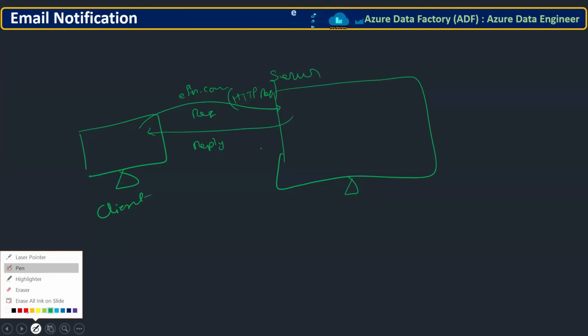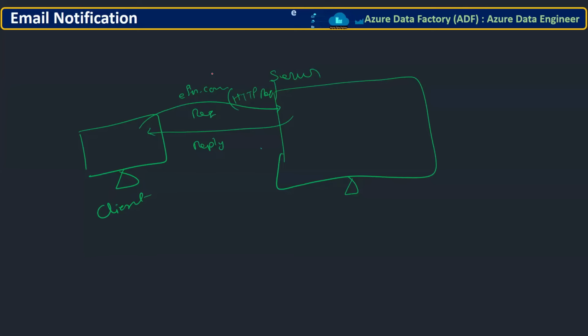We have different methods: get, put, post, delete. Like that, different methods we have. Here the method is get. You are trying to get the web page.